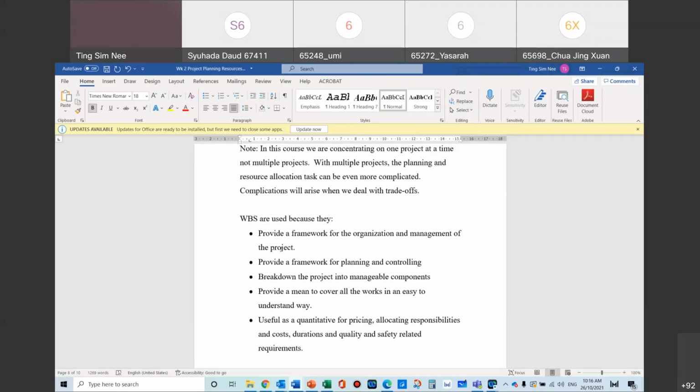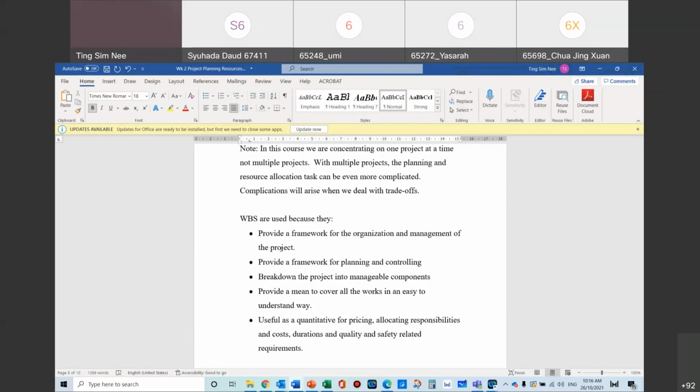So you see, when you have your work breakdown in a very systematic way, you start to think about what kind of work has to be done and what sort of detail there will be. Once you finish, it will provide you with a framework, and that framework can be used for planning. The plan that comes out from this framework, like the cost plan, the time plan or the quality plan, will be used as a baseline for controlling and monitoring later, you see.